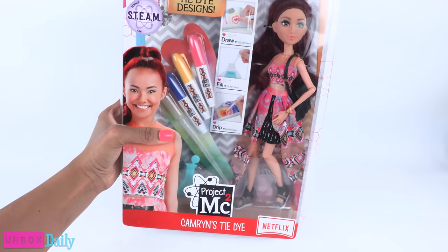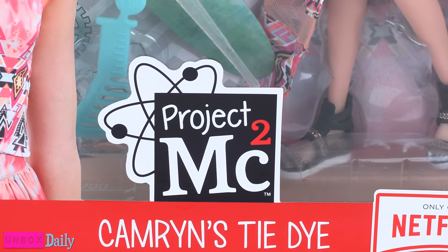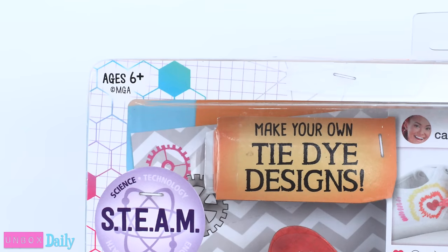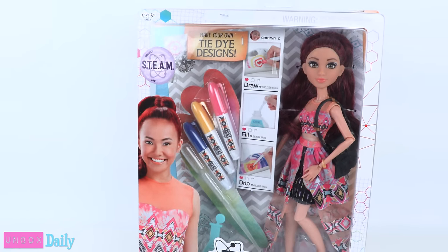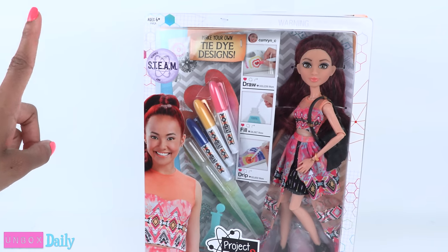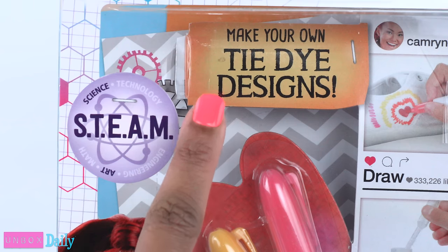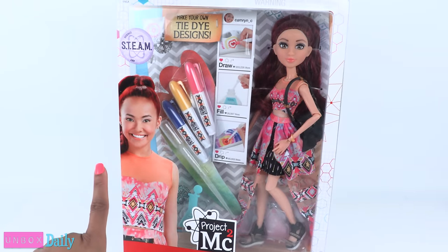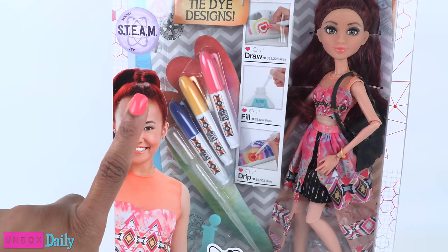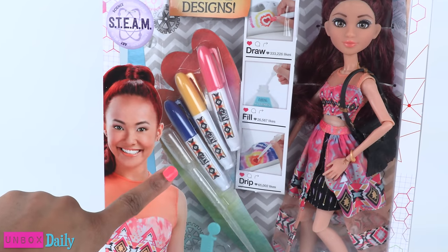Today on Unbox Daily, we are taking a look at Project MC Squared, Camryn's tie-dye, for ages 6 and up. In today's class, we will be learning about science and art while making our own tie-dye designs. Look at all of the extra stuff that comes with this doll! Just looking at the front of the box, I can see some markers and a pipette.